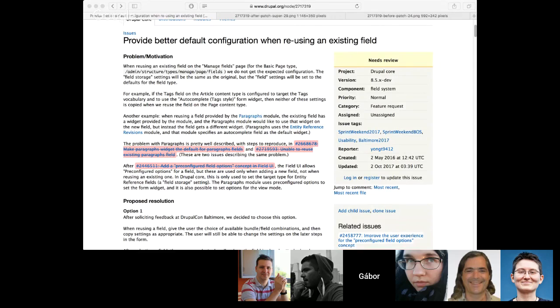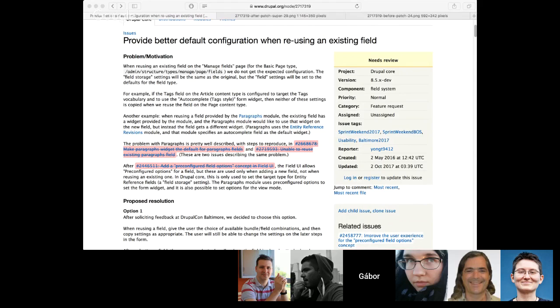So in that case, would the same logic work, where we find the first instance of this field attached to a bundle and then duplicate the existing settings? Would that accomplish what you want? I think so. As I said a few minutes ago, I think it really is an edge case where you want to reuse a field but you're changing it for every different bundle you're attaching it to. Most of the time, I would expect that it doesn't matter which bundle you're taking it from. Right, I would posit that is true.